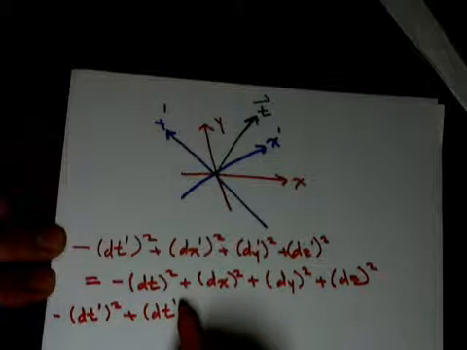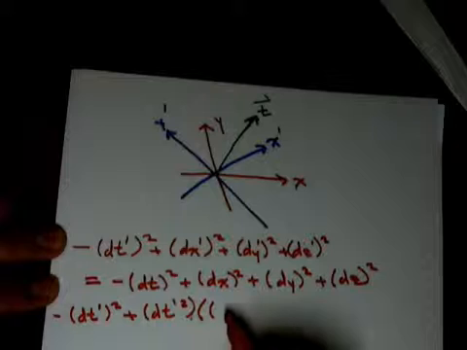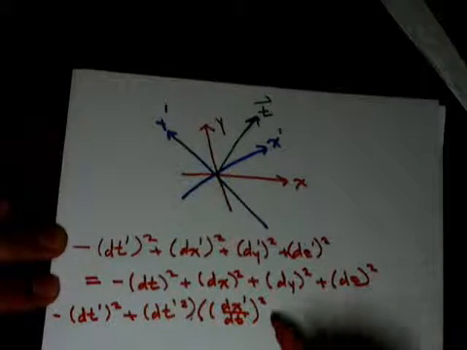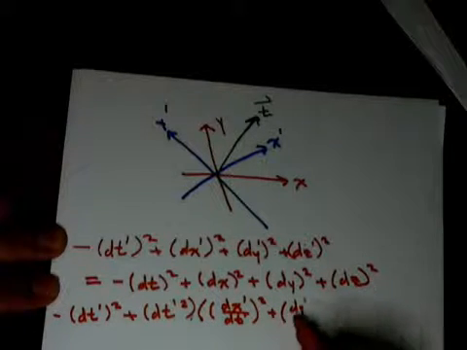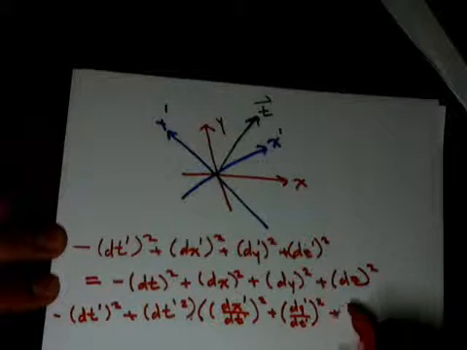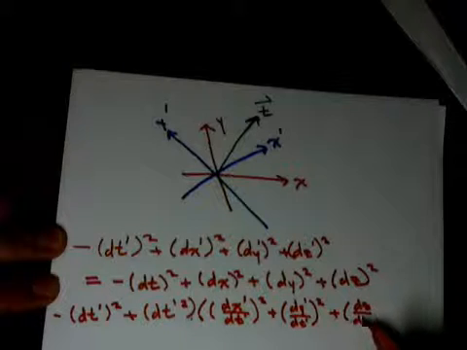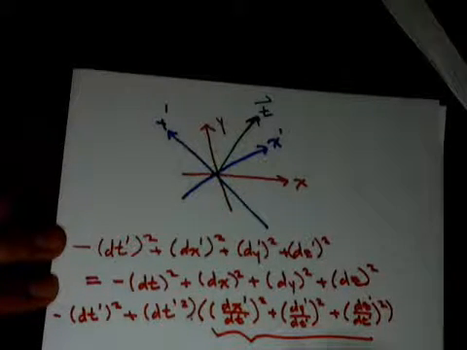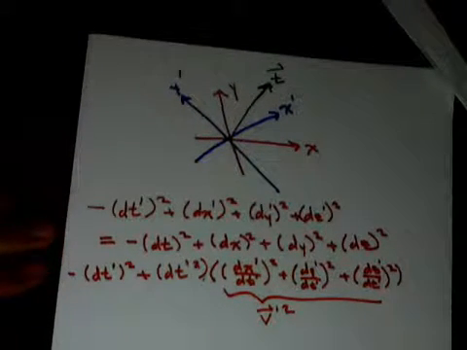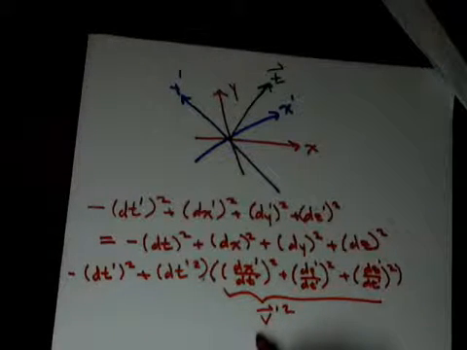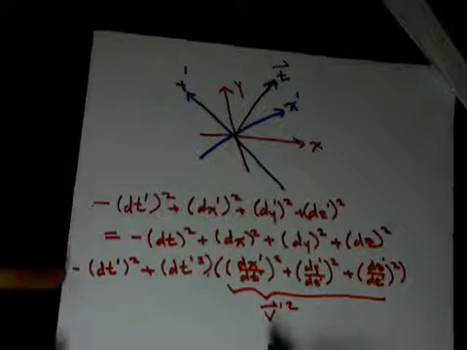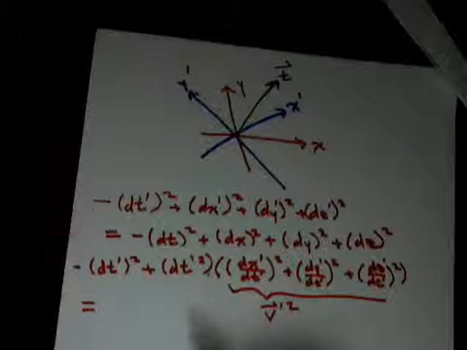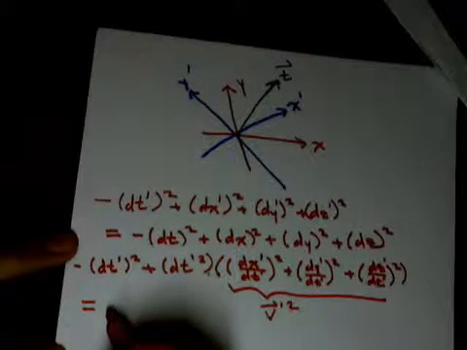And this is where we're factoring this time out. As you can see here, this is our velocity squared, or the prime observer squared. Velocity, if you want to, it's just velocity dotted into velocity, and then we get the component squared. And right here this is going to equal to the same thing on the other side. Which, everything's going to look the same, except there's not going to be a prime.